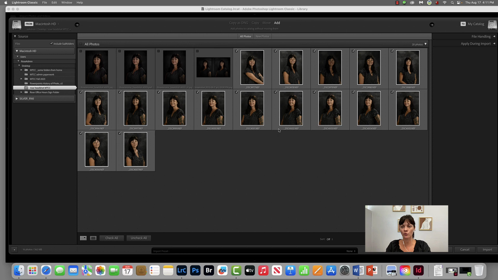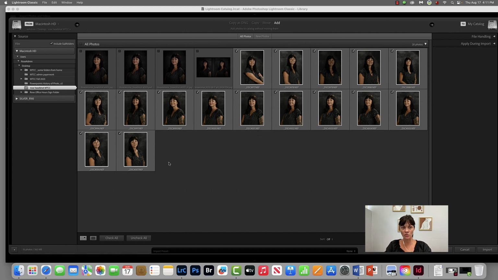These are headshots for our staff directory that a student photographed for me today. And you'll notice that the extension on these is filename.nef. That is a Nikon RAW file. Lightroom is a great software to use if you're simply taking images you shot in RAW, which is great that this student is shooting RAW. I encourage everybody to shoot RAW all the time, and then batch export them as JPEGs, which can be opened on any platform, whereas RAW files need special software to be able to open them.